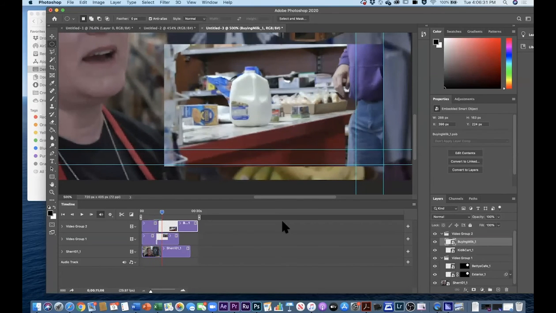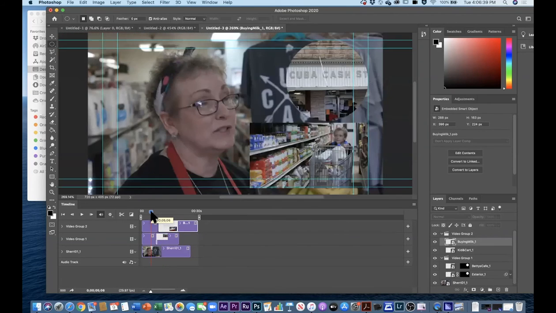Okay. Got a nice transition there between those two clips, and we can go ahead and pop back out. So now we have 3 different clips going on all at the same time. Down at the bottom, we have Sherry speaking to us about her store. We have another layer that is inside of this circled mask, and we have another layer that is just a full rectangular video. And it all combines to tell this story about the Cuba Cash store in about 30 seconds.